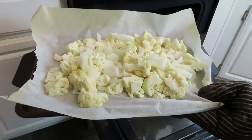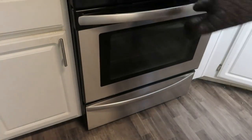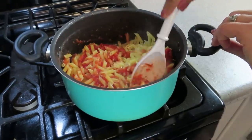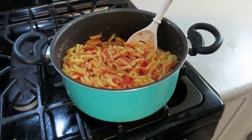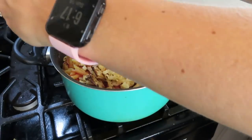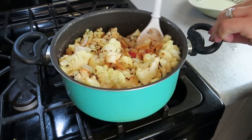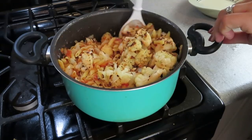Cauliflower at Albertsons the week I shopped was 99 cents a pound, and that head of cauliflower was about three and a half pounds. So I trimmed off a little bit that was brown, made sure it was really washed — I washed it in white vinegar — and it turned out great. I roasted the cauliflower and onions at 475 degrees, giving the cauliflower a head start for about 15 minutes, then roasted them together for 20 to 25 minutes. Then I just made my pasta, stirred in the veggies and the sauce, and served some extra bread on the side.